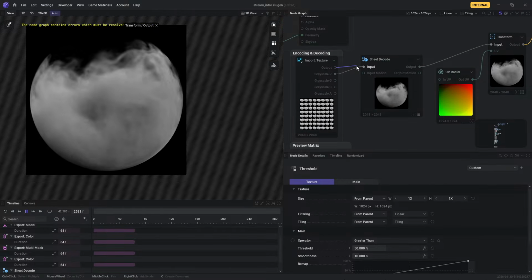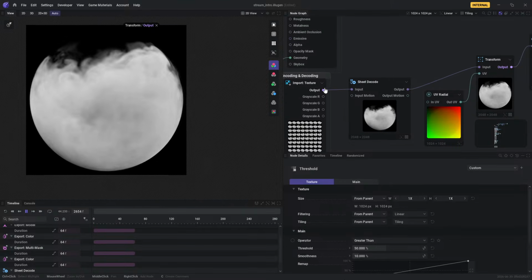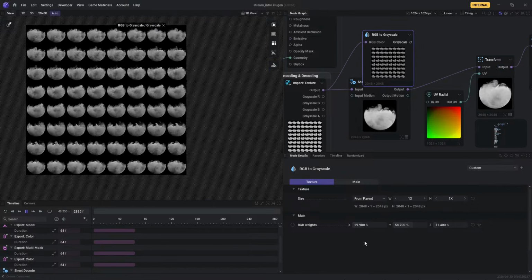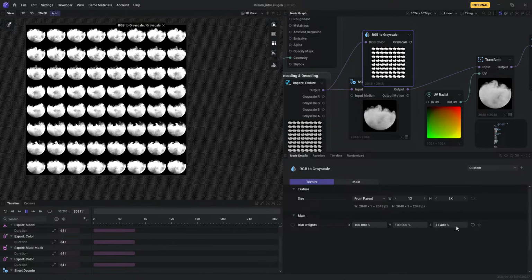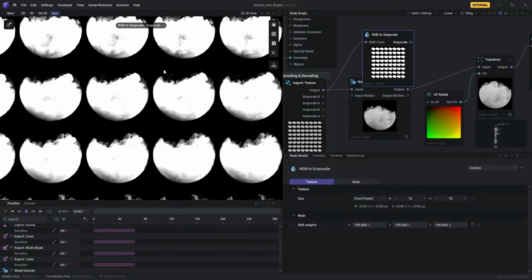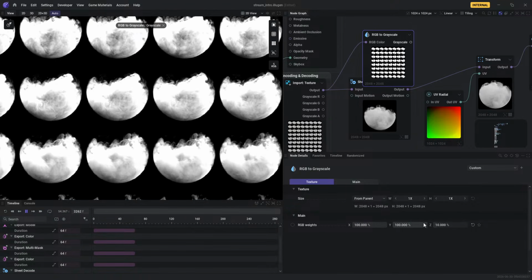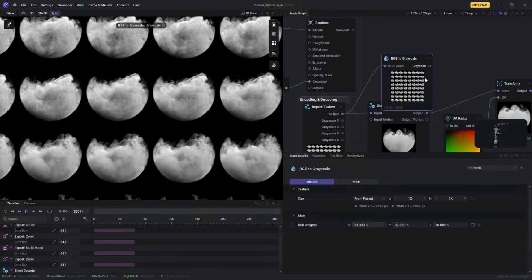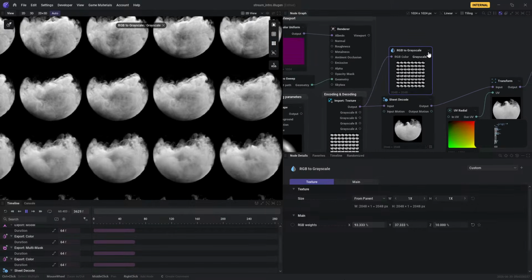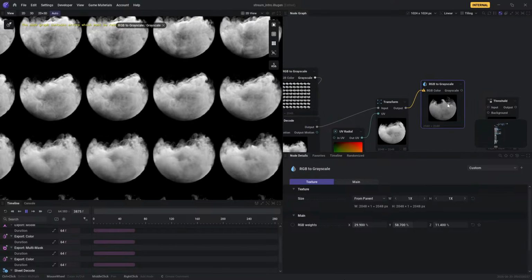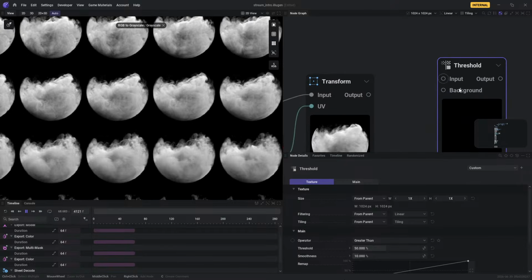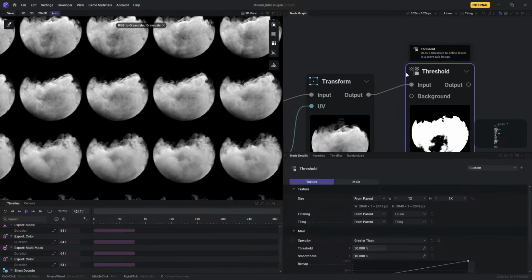But what we can do is, instead of inputting a color, I'm going to do RGB to grayscale all the way back here. I'm just going to set my values to be something like this, and tweak it until it looks just about right. I think that's probably pretty good. So now I'm going to plug this in. It's going to convert my little graph to grayscale. And now I can use threshold because we can see that threshold only accepts a grayscale input.